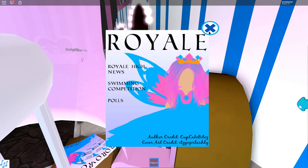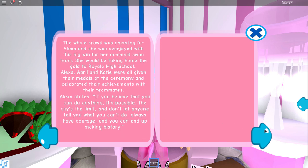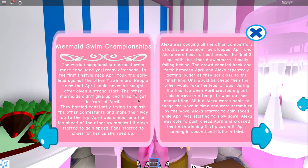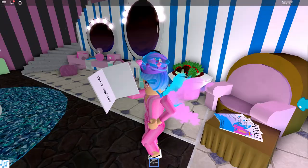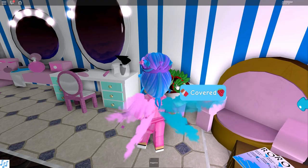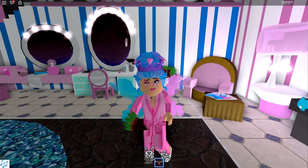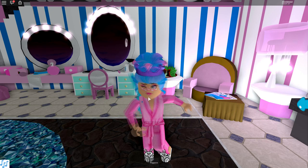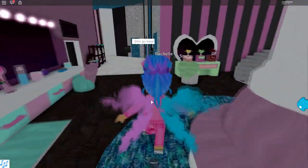Oh, here we go — Mermaid Swim Championship! There's actually quite a lot to read here. I didn't realize you could actually read from the magazine — that's one thing I missed! Oh it's morning but why not — I'm going to have a chocolate covered strawberry. I'm a little hungry. Okay, so I've had something to eat and something to drink.